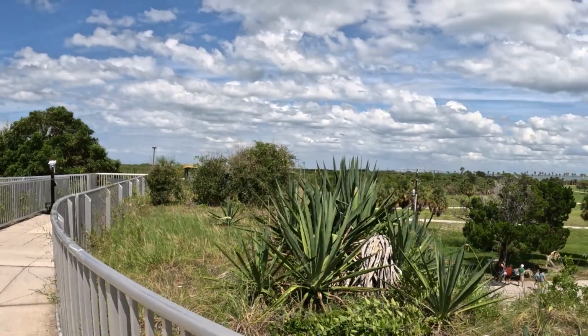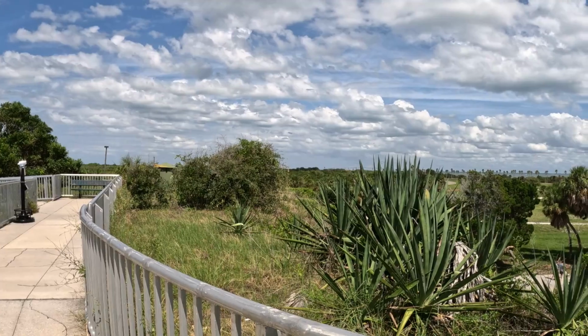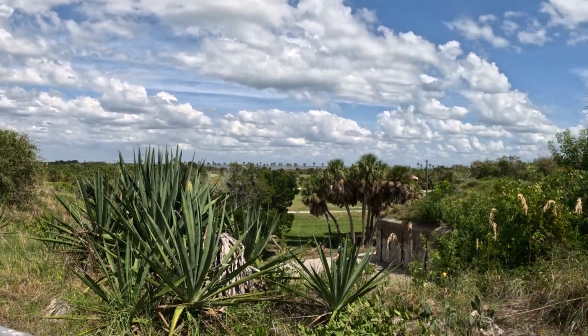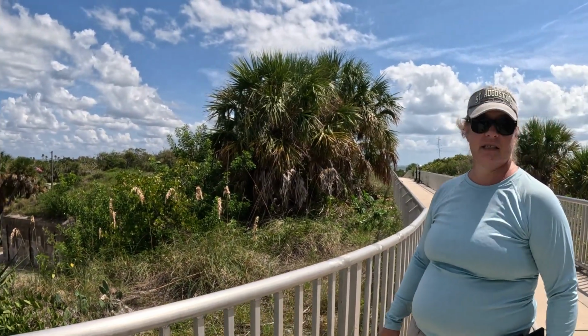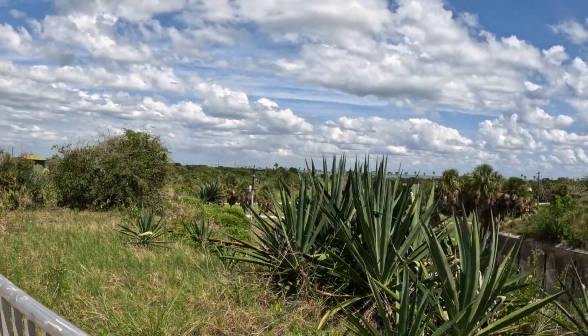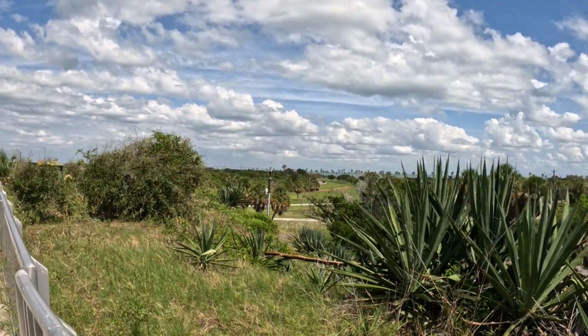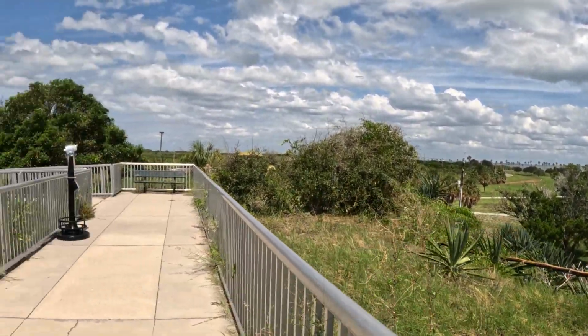Yeah, look at the bridge over there. There's a boat under the bridge. I want to say that's the bridge we went over to go to the Skyway Bridge to go fishing, because it's closed. Yes. So we tried the Skyway Bridge fishing, and we went over that bridge. You can go over here to it and over there to it. So yeah, we're kind of close to that, which is really neat.